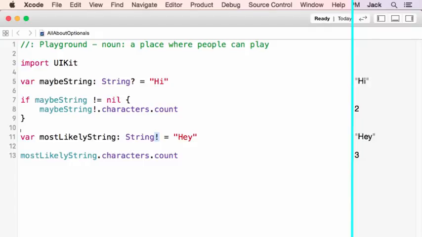So after you see this, it's most likely a string. In your code, you should use it as if it was a string, and you shouldn't check. If it was an optional, you would still want to check. It's just being more expressive with your variables. A very good point you brought up is that when you're dealing with Objective-C, at least every pointer is optional, right? Every pointer can be nil. So that's something to keep in mind if you're creating interface functions.